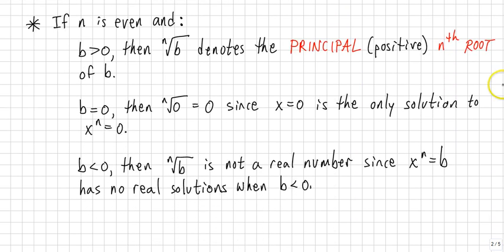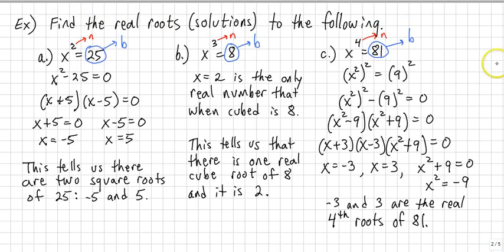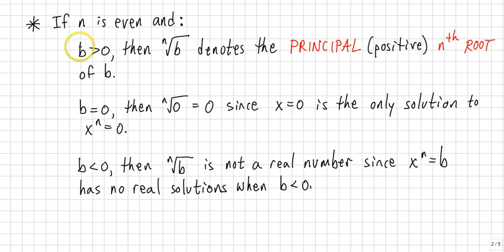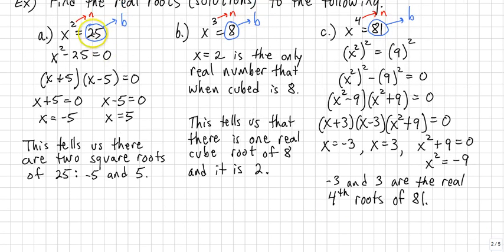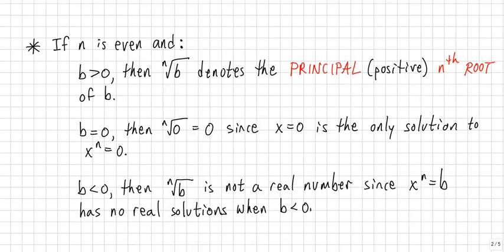All right, so it turns out there's a pattern here. There's some things that always will happen. So if n is even, that would be like x squared equals 25, so n was even. X to the 4th equals 81, n was even. If b is a positive number, so b would have to be a positive number. So again, if you go back and look, b is positive 25, so that would work. B is positive 81, that would work. But down here, you have a 2 where n is even, but 9 is negative. So this would not be what we're talking about. So we need an even n and a positive b.